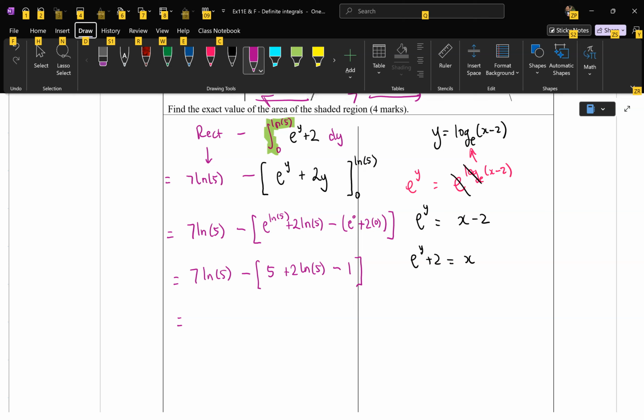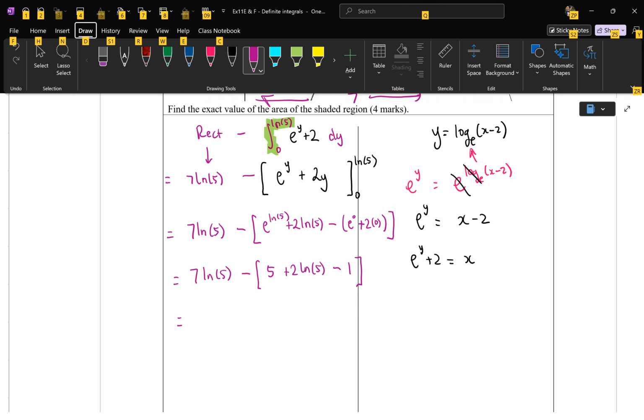So I've rearranged it for you. We put it here, and then it's integrating or anti-deriving e to the y, which we know is still the same because the k value is 1. Anti-derive 2 is not 2x, it's 2y because it's with respect to y. Subbing in the values, so fundamental theorem of calculus, sub in the upper value before you subtract the lower value. So subbing ln 5, so e to the ln 5 plus 2 times ln 5 minus, and notice I'm putting the brackets because I want you to remember it's going to be minus and minus over there.